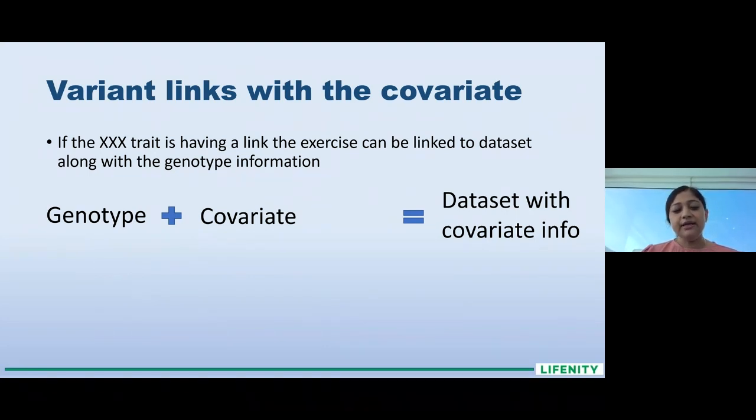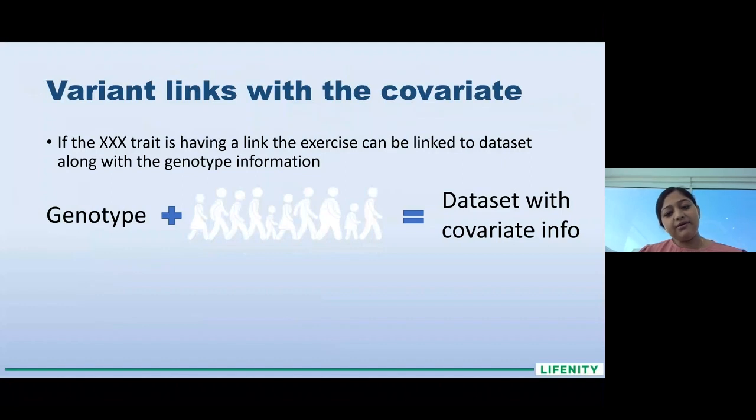Okay, so here, if you have a genotype responsible for it, and the exercise pattern of the individuals in that population, then we can generate a data set for the covariate and input, along with the database. The same can be used for the reporting of an unknown sample, and that's how we are getting the report out.